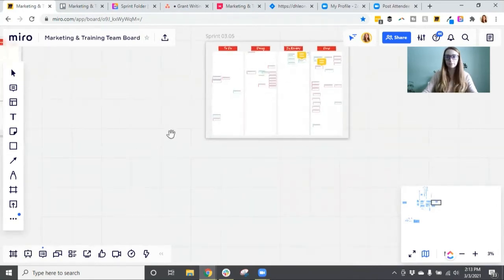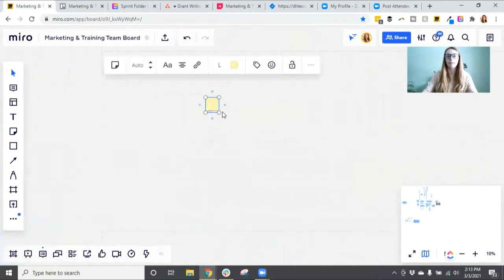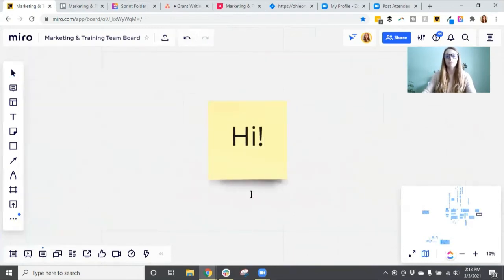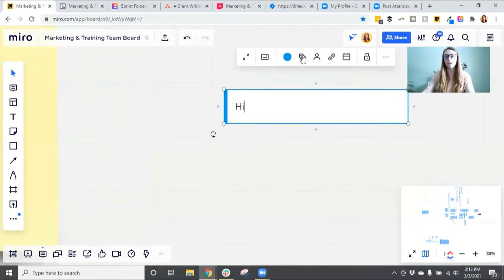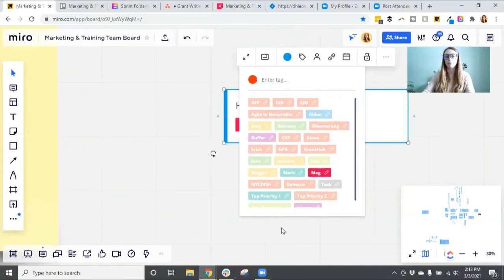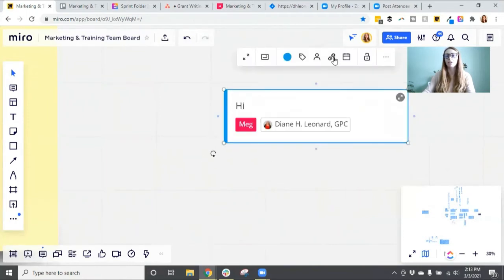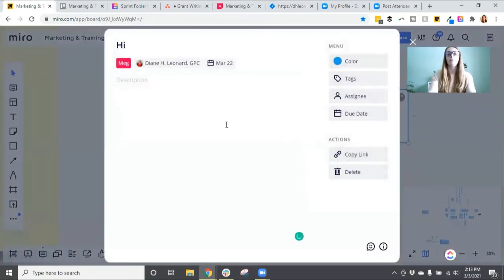Our team uses cards. So in this whiteboard, you can create a post-it, which is very simple. Or you can create a card that's a little bit more in depth. In these, you can create a tag, which then our team members know that this is my card that I would be working on. You can also tag, and you can insert a link. Select a date that it's due, and then of course, if you come in here, you can type in, and this, of course, you want to do your definition of done and acceptance criteria, and any notes underneath that may be helpful for that task. That way you don't forget.